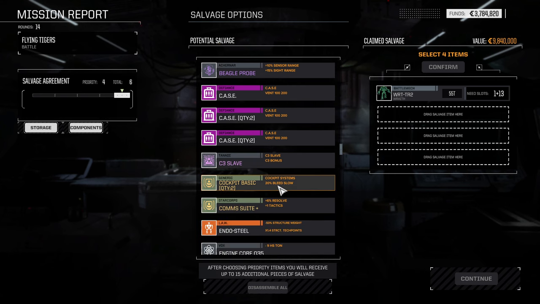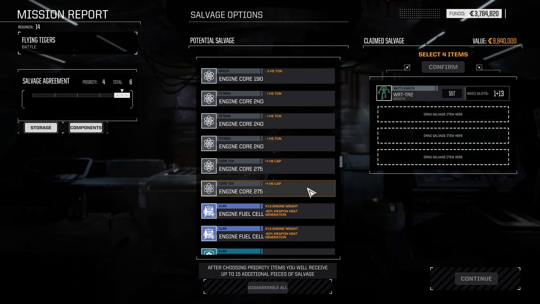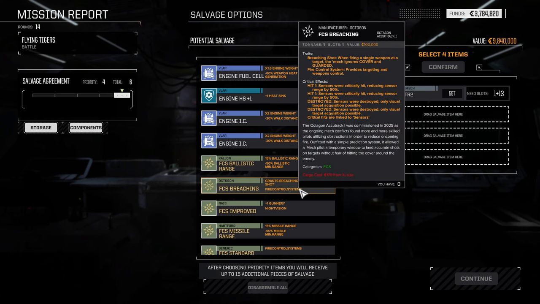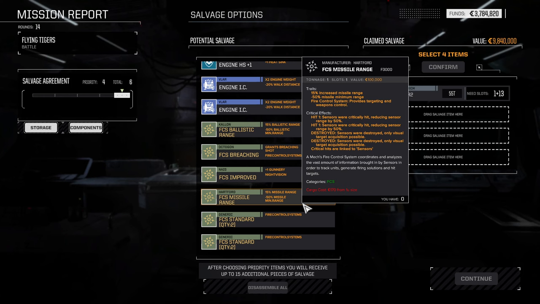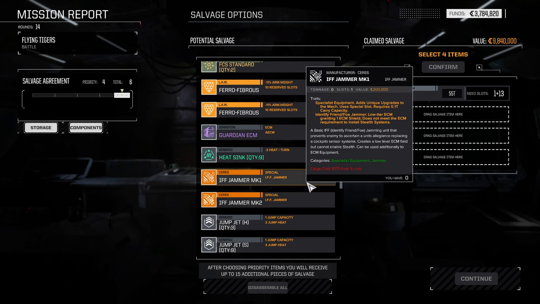Ooh, a bunch of case 2, C3 slaves. I still want a C3 master someday. Bunch of engine cores that are very expensive, and I could sell for a lot of money, but I don't want to sell stuff. I want cool stuff. FCS breaching, FCS improved, plus one gunnery. That's actually pretty good. FC3 missile range increases missile range. Standard FCS, ferrofibers, Guardian ECM, always good. IFF jammer. Specialist equipment adds unique upgrades to the mech. Uses specialist slot.